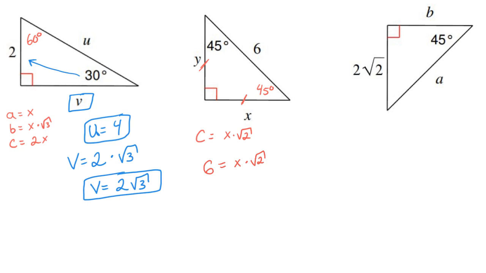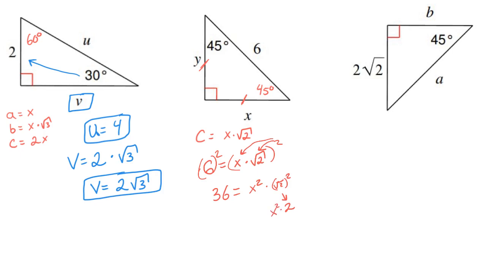Well, how do we identify what value of x that is? It looks like we could divide both sides by the square root of 2, but that could get a little tricky. So what I'm going to do is square both sides. I want to get rid of radicals. So I square everything on both sides. And now this gives me a value of 36 is equal to, don't forget to multiply each of these by that exponent, x squared times the square root of 2 squared, which is just 2.